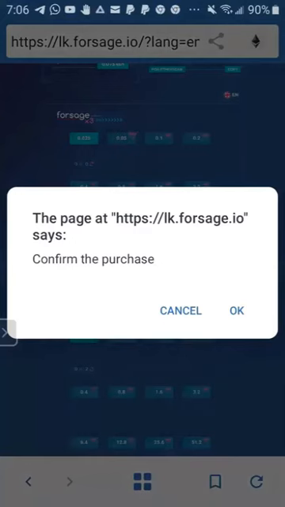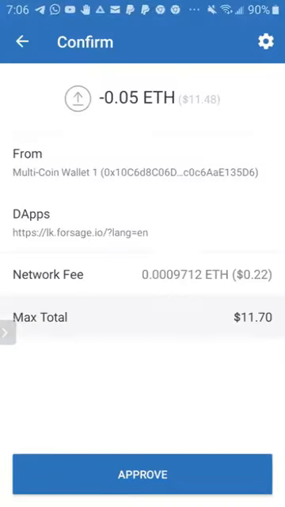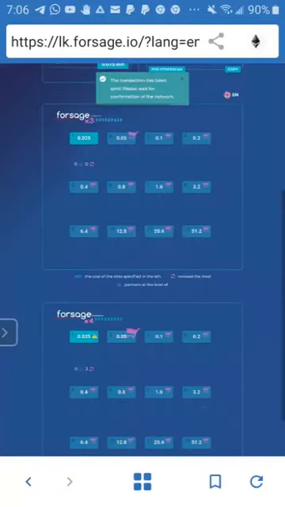So you see what it's saying, confirm purchase. I'm going to hit OK. I'm going to hit approve. And guys, it's going to automatically pull from my wallet. So always remember, in order to buy through this program, you have to automatically log in through the Trust Wallet browser. You cannot buy the next level by putting your ID number in. So I'm just putting emphasis on that.